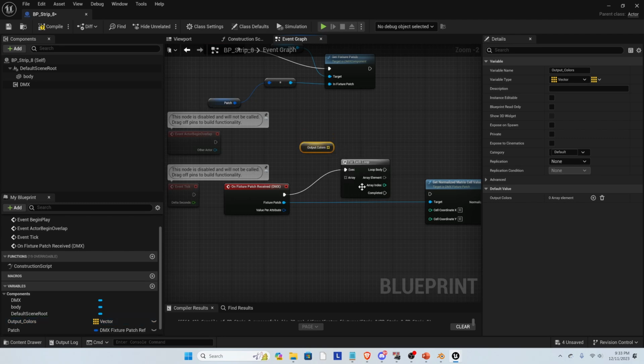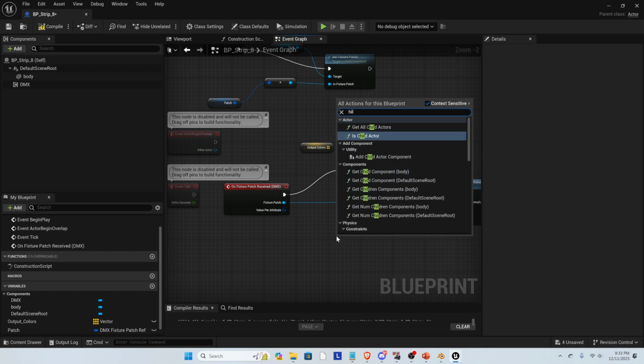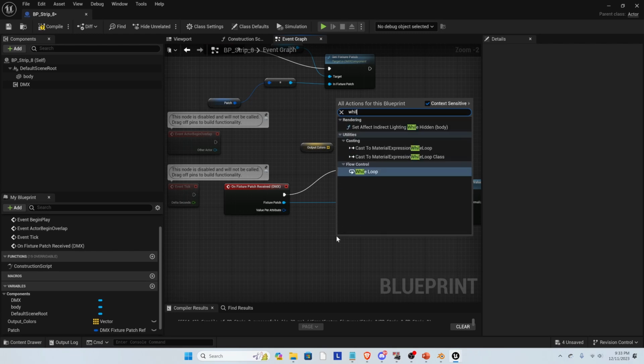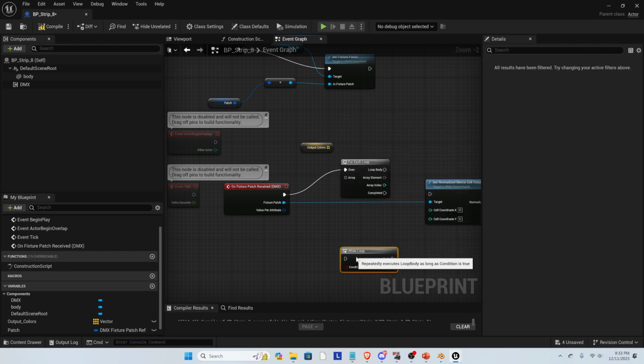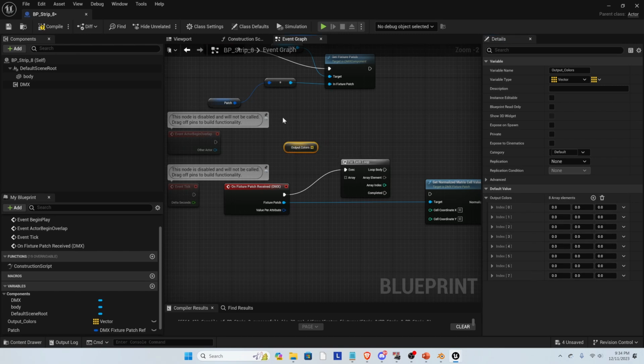Now luckily, instead of trying, we could, just for reference, we could do a while loop. And then while this is counting down from 8 or from 7 to 0, we iterate over this. But that gets clunky. What I like doing is our output colors is going to be filled with 8 values anyway. So I might as well set those values now. This is 8, even though it goes up to 7. Set those values now, and then I have a count of how many cells this fixture has. So then I can just plug this in and say for each of these 8. And then it knows that there's 8.